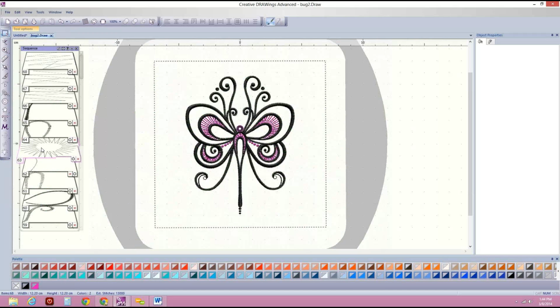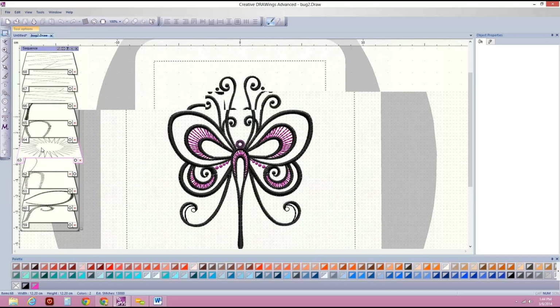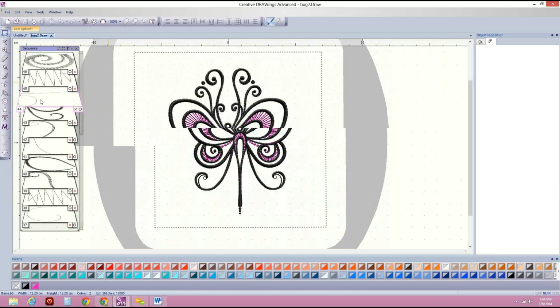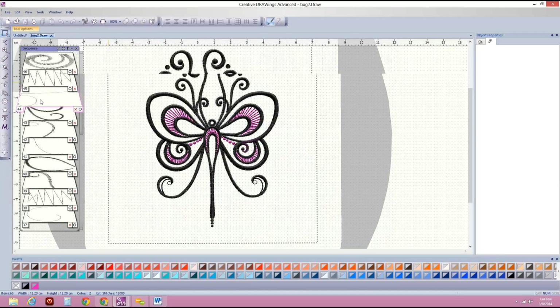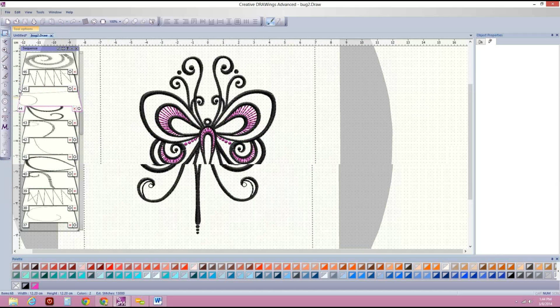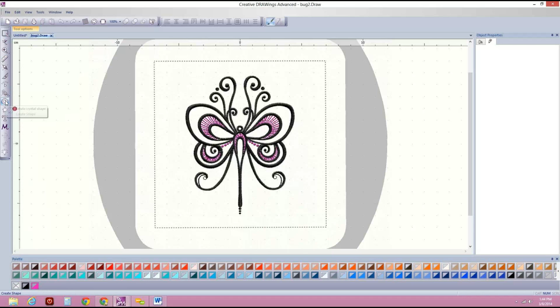This is a design that I did in the program. And I might want to bling this up a little bit, right? I can just select these little pieces if I want to get rid of them and put bling in them. Or I can do whole fills, or I can just bling it out. So I'm going to start with just creating a little shape. So when I select this icon, okay, I can just click and place crystals anywhere.